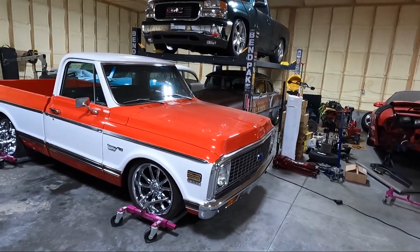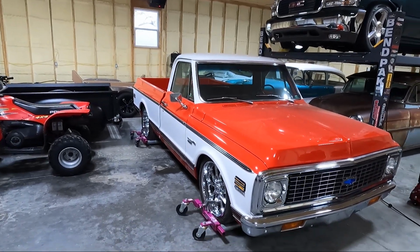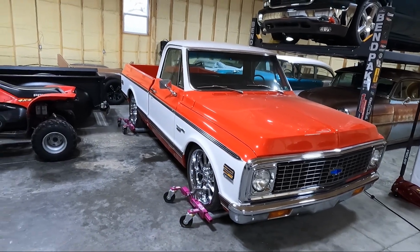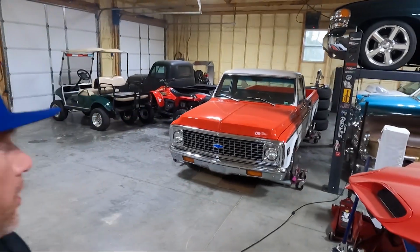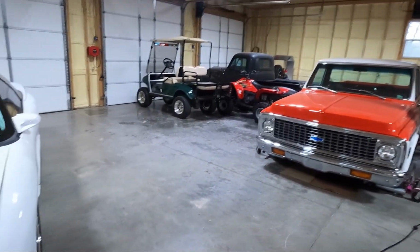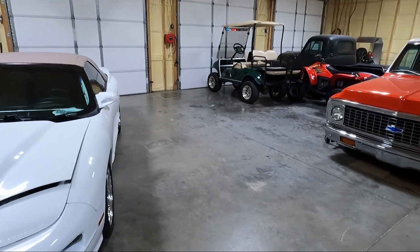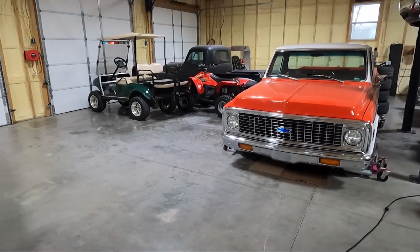Don't have to worry about hitting anything as long as you watch what you're doing. They will start, as you can see, they started to roll a little on their own, because once it gets going, it wants to keep going, but I'm pretty impressed. So guys, I've got the golf cart kind of moved where I want it, but you can see what I'm talking about. Before, we didn't have any more room here. So we have freed up a gob of room just being able to kind of move stuff around.